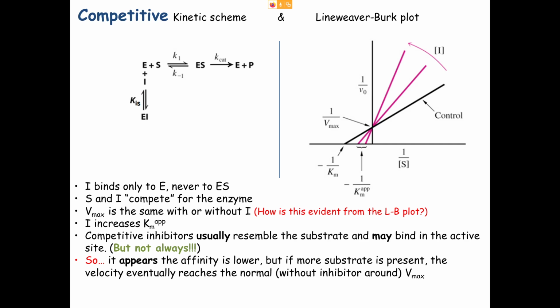Maybe if it gets lucky. What's the only thing I binds to for a competitive inhibitor I? Just E, the enzyme. Free enzyme, free E. It'll never bind to anything else, never bind to ES. So under conditions of infinite substrate, will the inhibitor have anything to bind to? No. You compete with infinity, you lose.